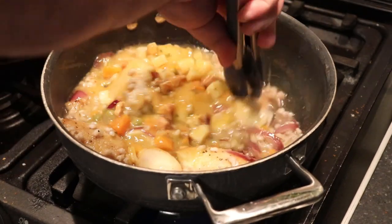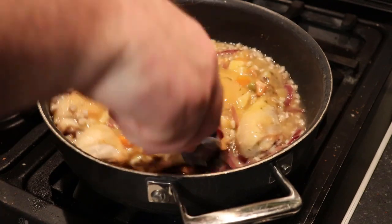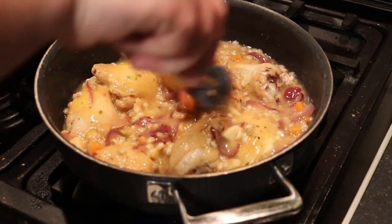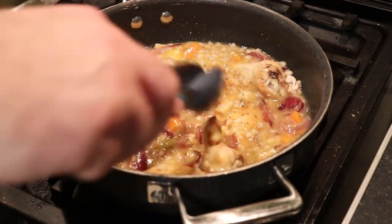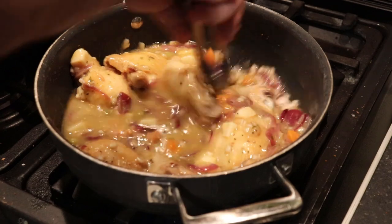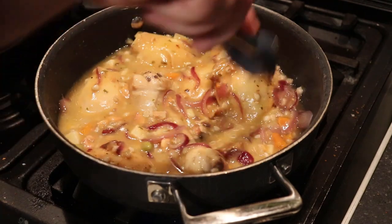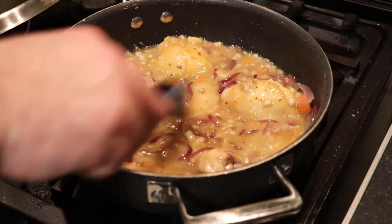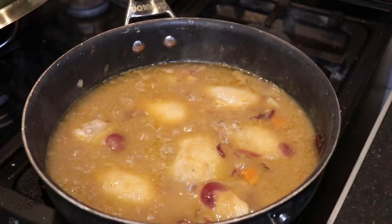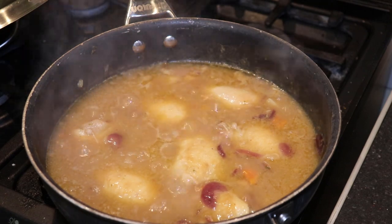It's all starting to come together now — who said cooking this sort of thing has to be difficult? Considering how long that's going to be in for, I'll add a bit of water because we're going to lose that as the cook goes on anyway. Yeah, it's looking pretty decent I think. Next stop will be the potatoes on the top — I'll just bring that back to a simmer. What I'm going to do now is lay the potatoes on the top, cover them with olive oil, and put it in the oven.